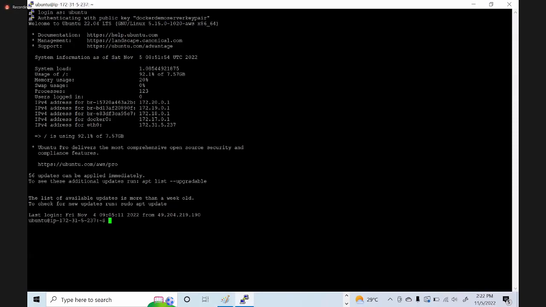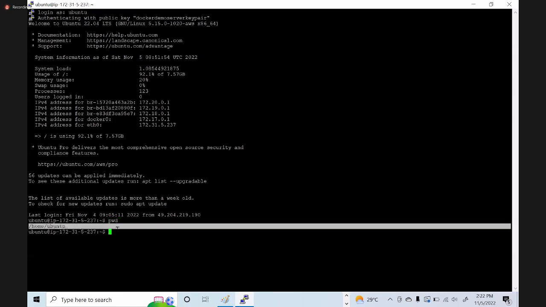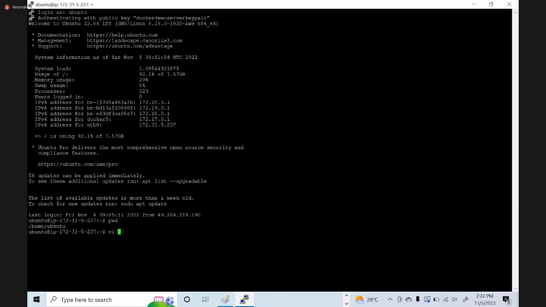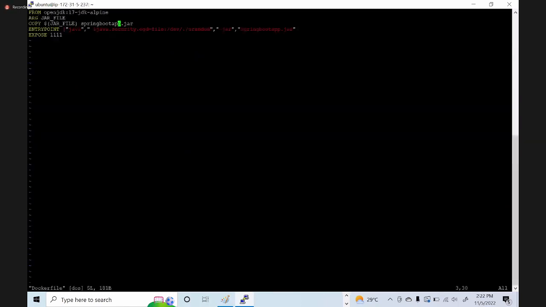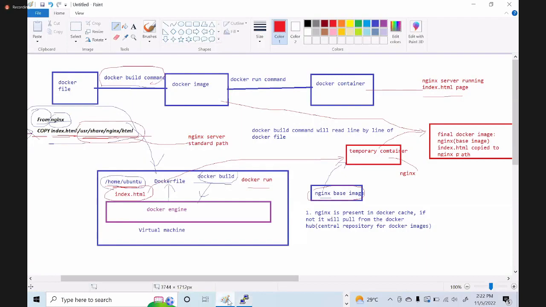Now, what is my present working directory? This is my present working directory. So I'll create a Dockerfile, vi Dockerfile. Let me now type FROM nginx, right? This is the image. From nginx.